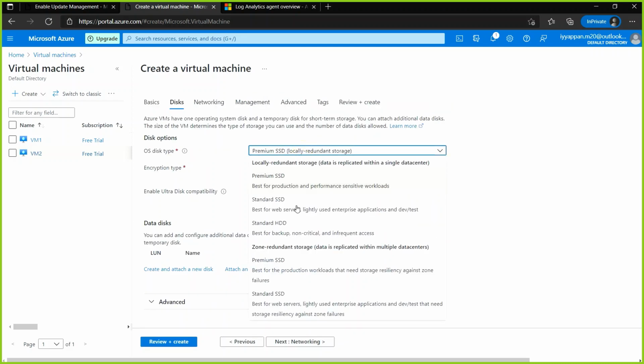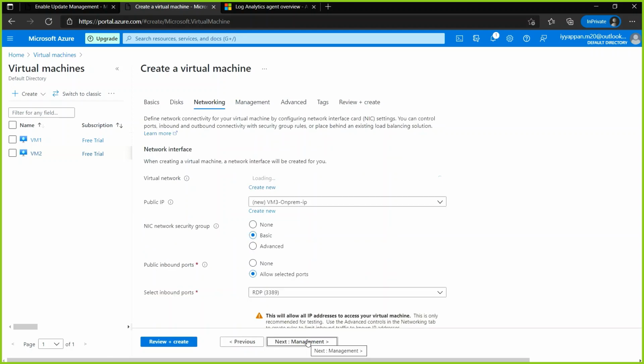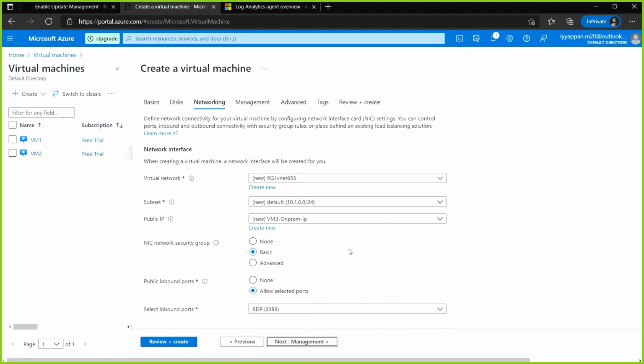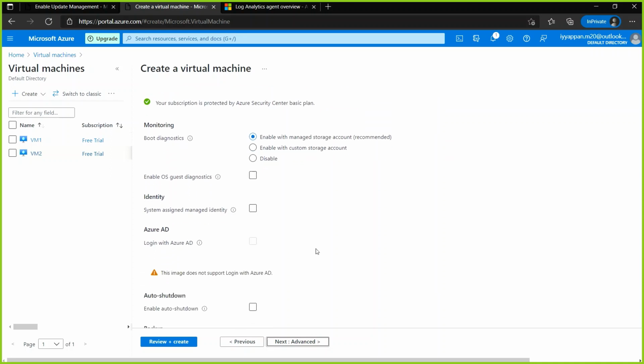And click next for disk. Select the standard SSD and next for networking: the virtual network, subnet, and the public IP. I'm just leaving it default and clicking next for management.